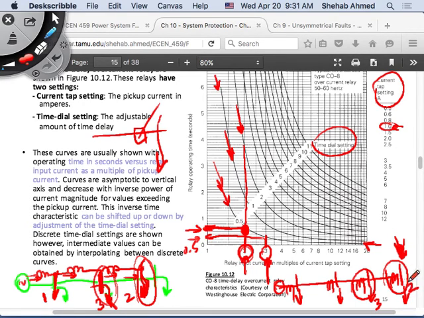But what if it doesn't work? I want the one before it to disconnect. Do I want it to disconnect at the same time exactly? Or I want it to back up this last relay because it didn't operate properly. So I want it to back it up. Back up means it happens after it, right? If it fails, the current will persist. The fault current will persist in the circuit.